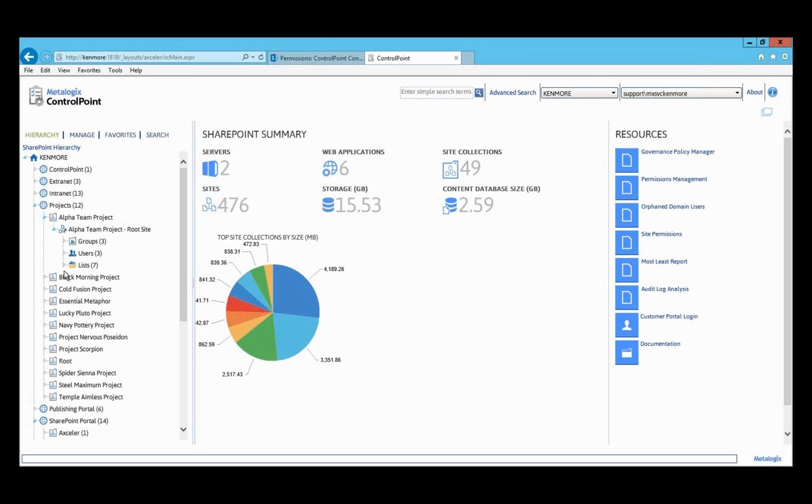So if you want to put users into that business administrators group, you need to remember that the discovery process needs to be running consistently, and that any changes to security that you make will only take effect when a new discovery runs. So if I, for instance, were to add a user to one of these site collections with full control, and that user was in the business administrators group, when I logged into ControlPoint as that user, I wouldn't necessarily have the ability to just expand out this project's web application and see that site. The discovery process has to run.